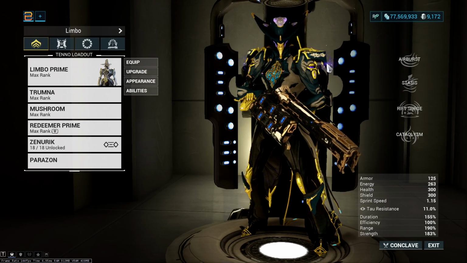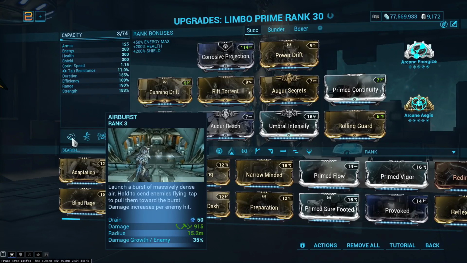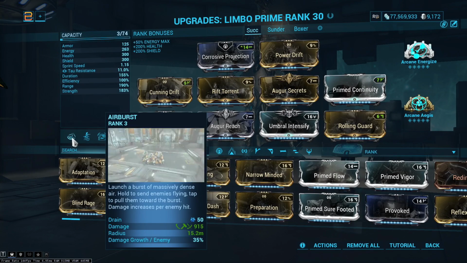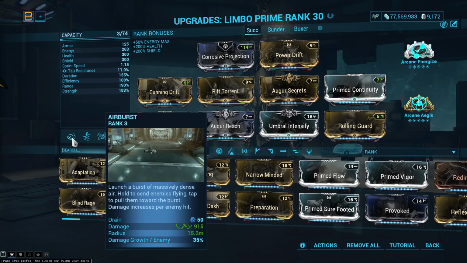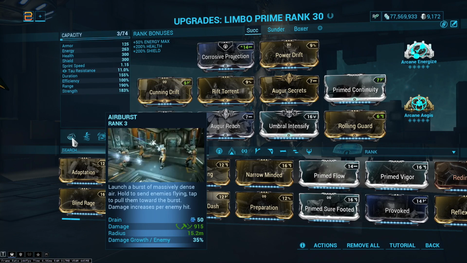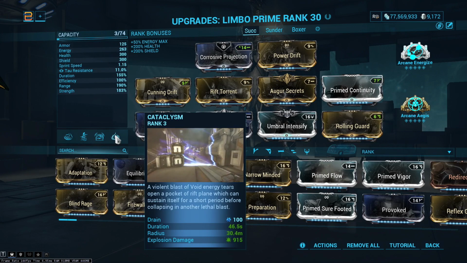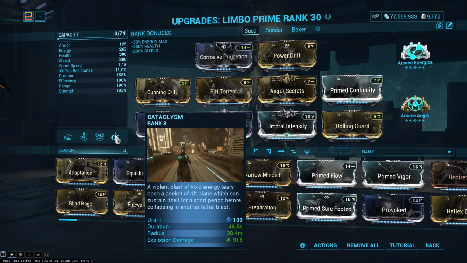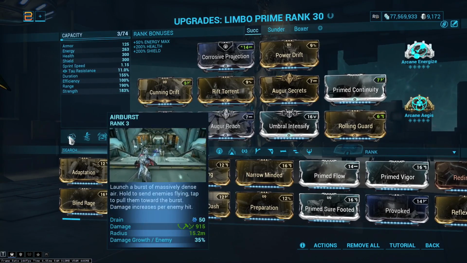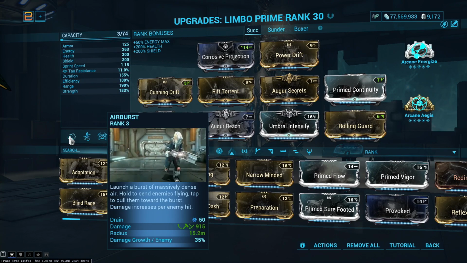First and foremost is Airburst Limbo, where you replace Banish with Airburst. Airburst is usually not super notable for a lot of frames, but for Limbo specifically, the notable functionality is that whenever you have your Rift open, which is your Cataclysm, you have this bubble. And when enemies are outside the bubble, basically you can't shoot them. And not being able to shoot them is not good. So, if you use Airburst, this will ragdoll enemies and form them into a ball.